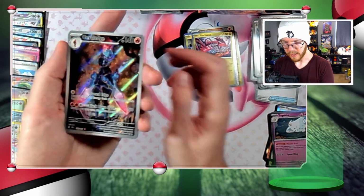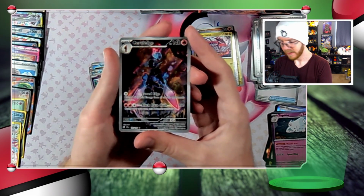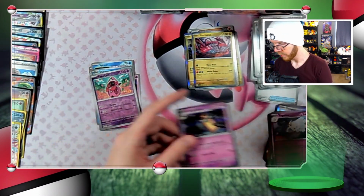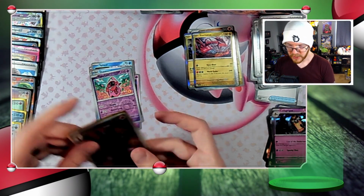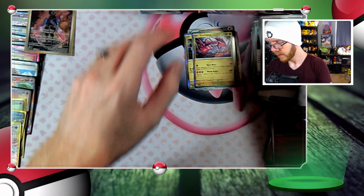Oh, hey. That looks really cool. Like a mural, almost. I love Ceruledge. Ceruledge and Armarouge are amazing card designs. I don't care if you want to call me edgy or childish or whatever. Cool is cool. And I'm here for it.